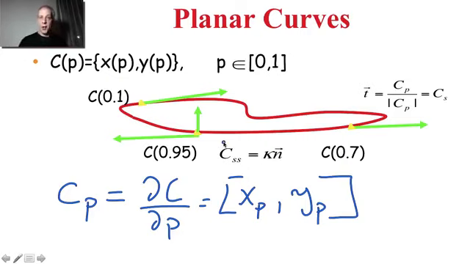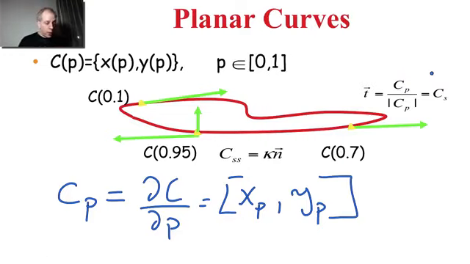In a second, we're going to talk about perpendiculars. So once again, the derivative of a function gives you a vector which is tangent to that function. So the derivative of this curve are vectors which are tangent. And they don't have to have unit length, so we normalize them. And there is one particular parameterization we are going to write S that will give us a unit length. And again, we are going to see how we go from one to the other.